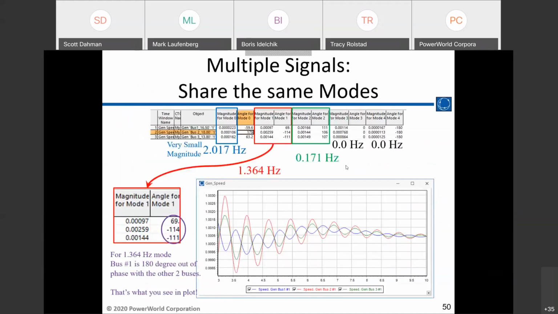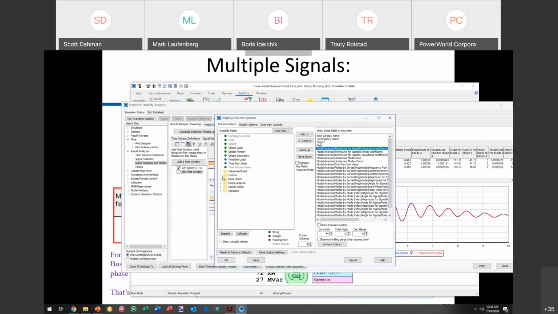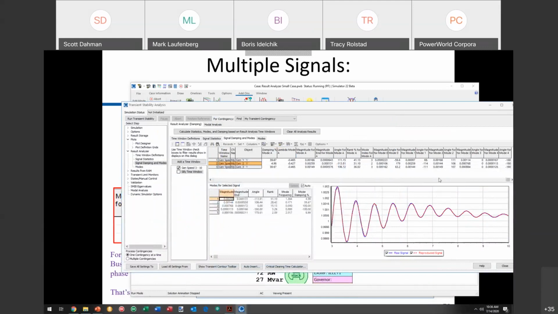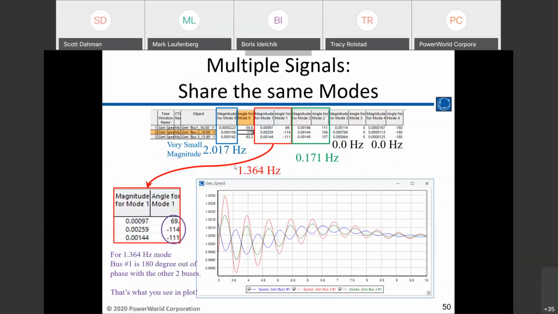All right, so let's look at some information on here. I'm going to add as columns in here the modal analysis results that show the mode and angle. Actually, I guess I already have it on here. So this is showing me for all of the modes by number, what is their magnitude and what is their angle as I go through here. All right, and so first of all, the first mode listed is the 2 Hertz mode. I'm going to ignore that because that's the mode that's really tiny and isn't contributing that much to the system. The next mode was that 1.3 Hertz mode that we had mentioned.